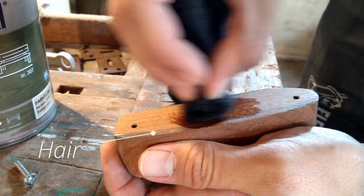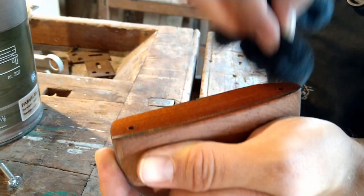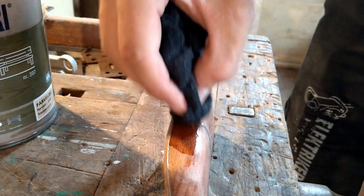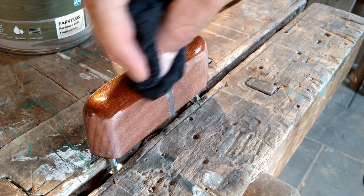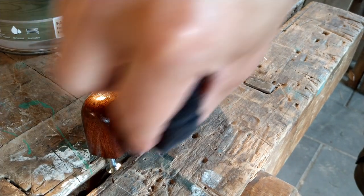The moment of treating the wood with some oil. I gave this one some clear outdoor furniture oil and I tested two different oils. And this one was the best one because just darker, richer, better, pretty.